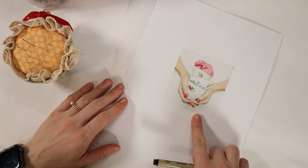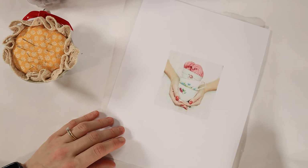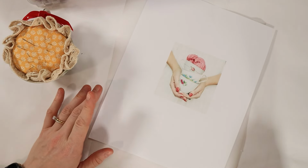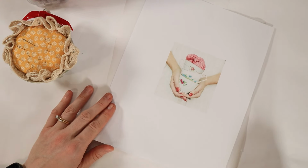So I found this design on unsplash.com. It's a great option for looking for free stock photos that are generally good for free use. You have to make sure you look at the licensing, but generally you can just use these for referencing and it's totally fine to use.